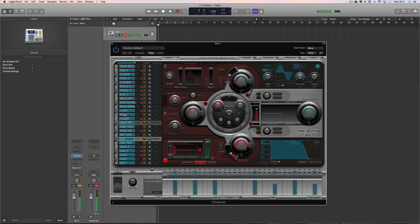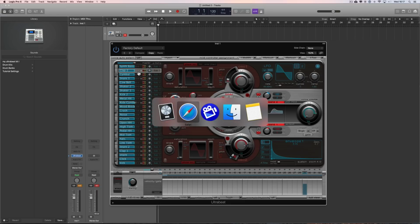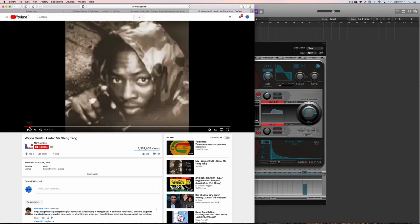Right. Then finally I want a clap sound that I'm going to put up in this top slot here. Now I want a thin, splashy syndrome sound. If you listen to what actually is playing in the track, it's an old syndrome pad being triggered, giving a sort of snare sound done with analog oscillator and a noise oscillator. I haven't got a sample like that, so I'm just going to use a clap.